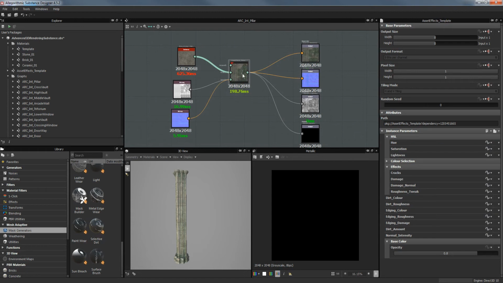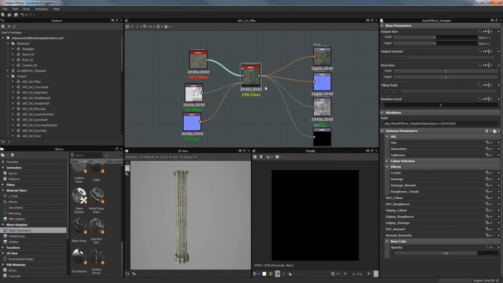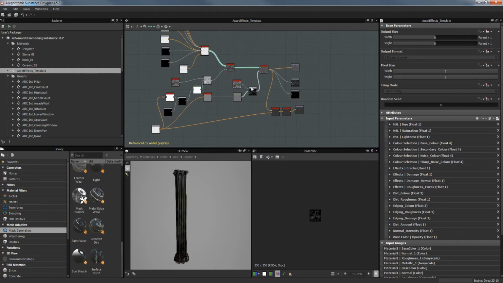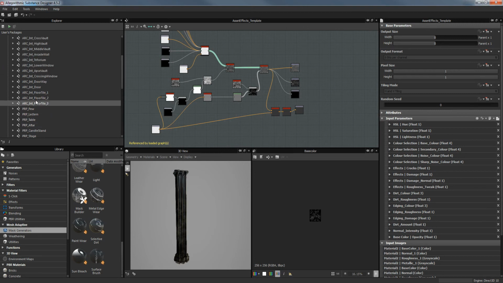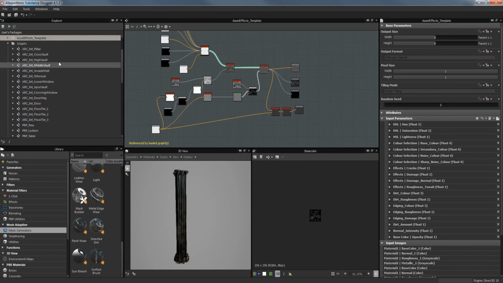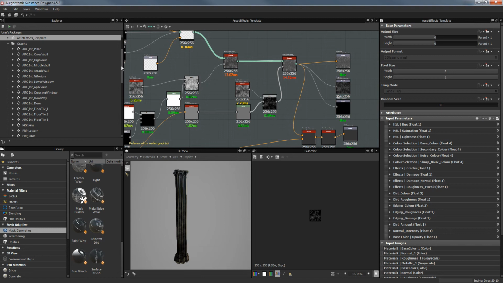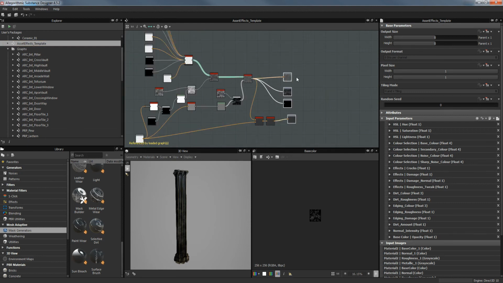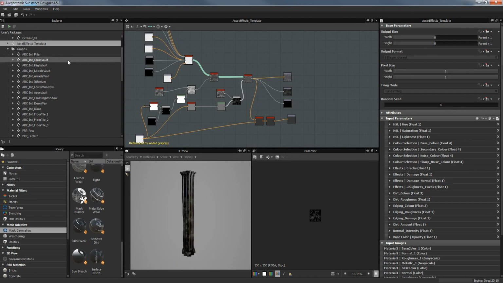So the great thing about this template was, if I wanted to make changes to how the assets were to be textured, I could literally go into our asset effects template and make changes. Now, because this graph is referenced within each of these graphs for each asset, those changes would then be propagated to all these assets. So this meant I could save a ton of time, not only with texturing, but also with making changes to a large amount of assets. And really, that was something I really wanted. Another aim I was focusing on was not only being procedural, but being able to iterate quickly, save time, and minimize the amount of time spent saving things out and importing and exporting where necessary.